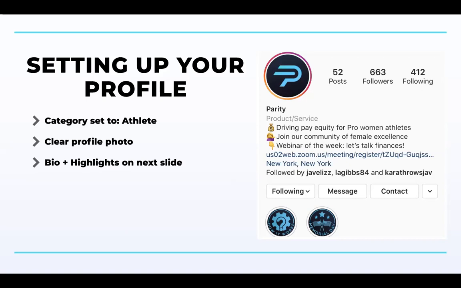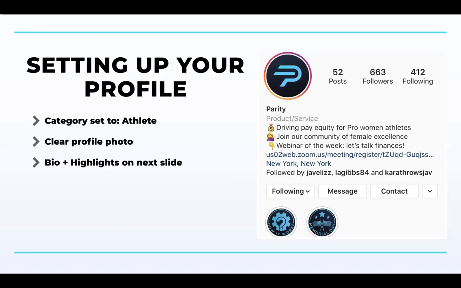This is just a way for people to find out exactly what you do, and it's basically free space in your profile, because there's only so many lines that you can show in your bio, and having this there prevents you from having to use that word or category in your written bio. Now, what's important about your bio is making sure that it has some of these keywords that help people find you when they're searching. So if they're searching for athlete, making sure you have that word in there, so setting your category to athlete, is going to help with where you come up when people are looking for people to follow. So I think that's important.